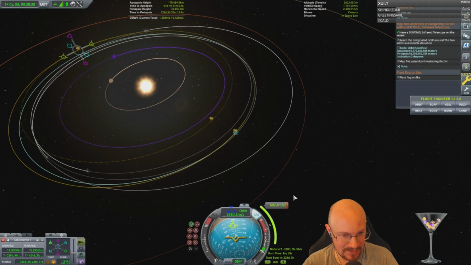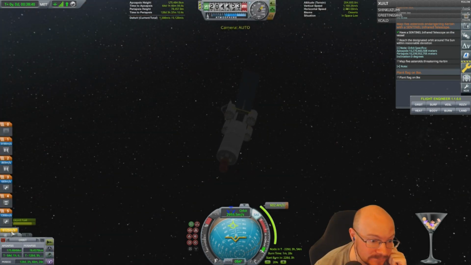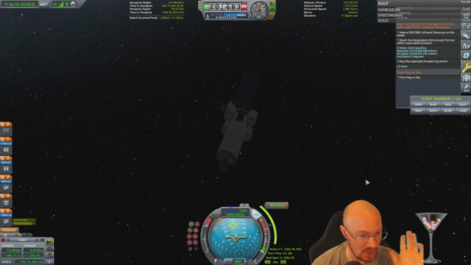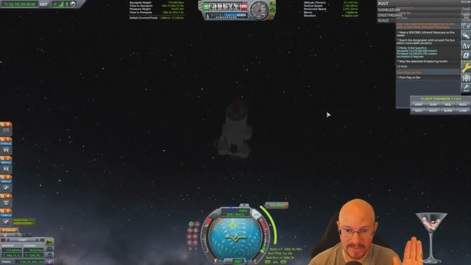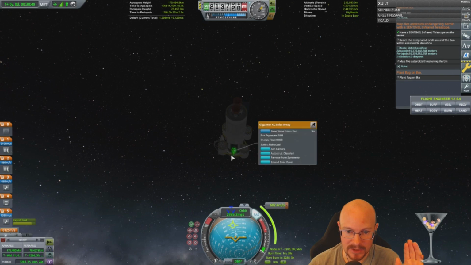Okay, so that uses 600 DV. What is my DV looking like? 6,000 DV. Okay, I think we have plenty. I think we'll be good. Oh, I didn't put down both my solar panels here.